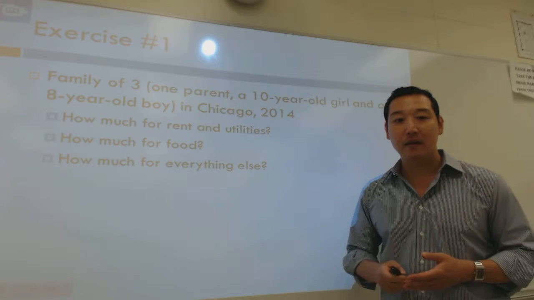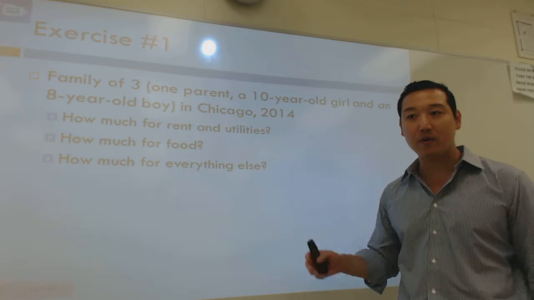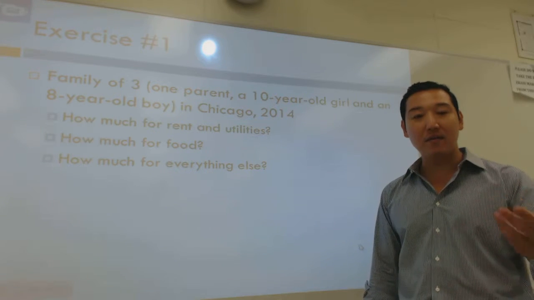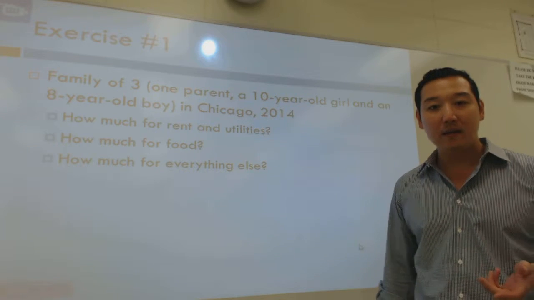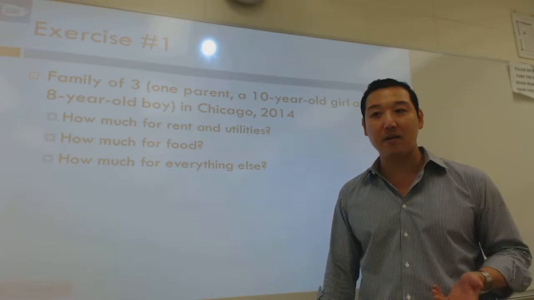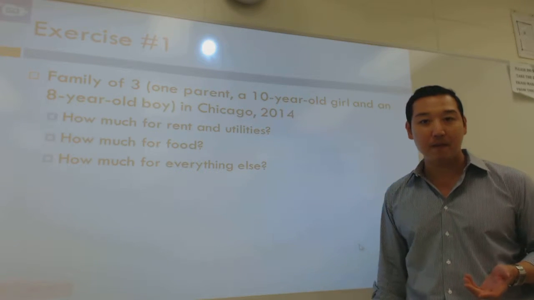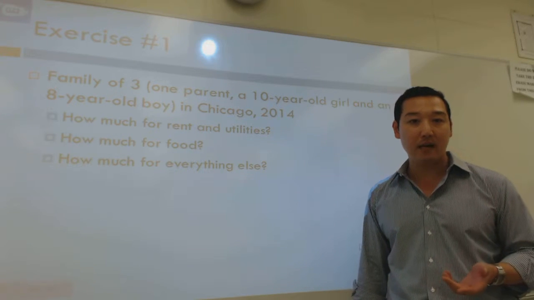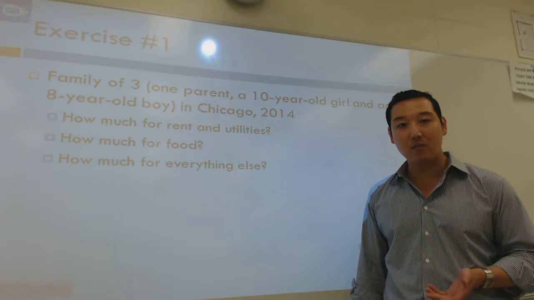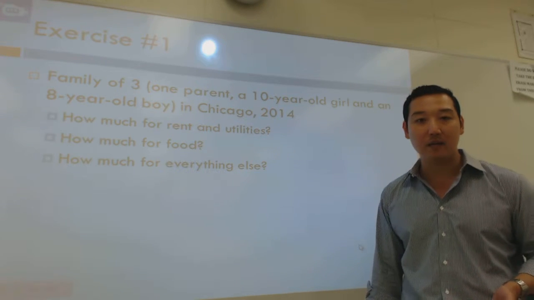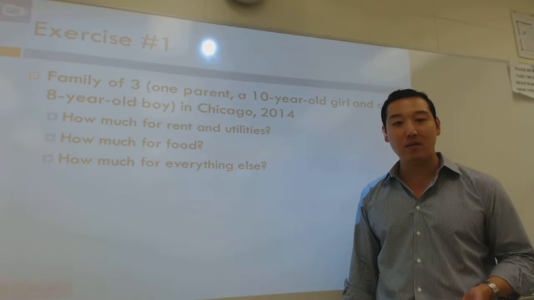At this point, in the face-to-face lecture, I would typically have students do a quick little exercise just to get a feel for the different issues that might arise when actually trying to measure or estimate poverty. I'd like you to consider a family of three: a parent with two kids, a 10-year-old girl and an 8-year-old boy, and you're living in Chicago in 2014.